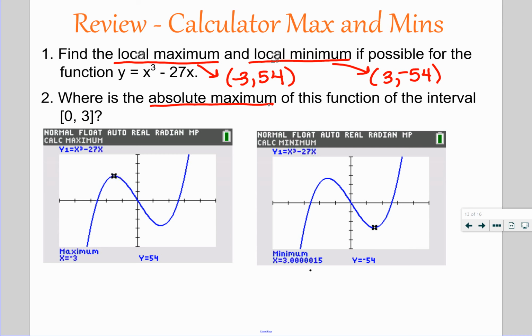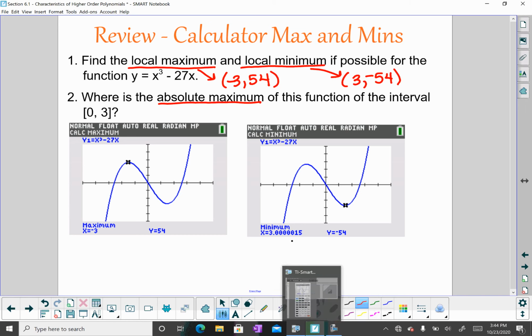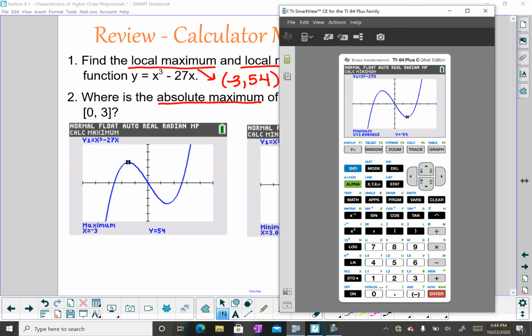And you definitely need to use your calculator for these. So this is saying where is the absolute maximum on the interval 0 to 3? So that means between the numbers 0 and 3 on this graph, what's the highest point there is? So again, not necessarily a turning point because we're just looking at part of the graph here, but it's the same procedure. We hit second, calculate. We're trying to find a maximum, so we select number 4. And it's telling us use the interval 0 and 3.